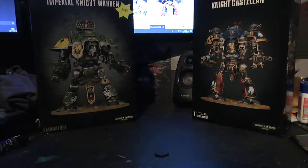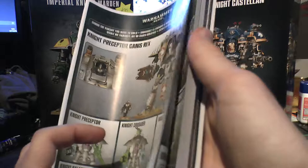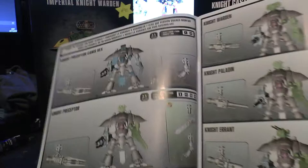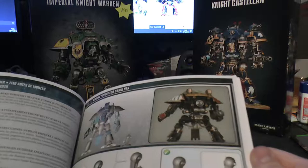We'll go over the instructions first. Canis Rex, being a freeblade, he has his own colour scheme. I'm not sure what his wargear options are - I don't know if you can give named characters an additional piece of wargear. On the model itself there's actually no carapace mounted weapon, so I'm unsure if you're able to give him one. So we'll go with building Canis Rex.